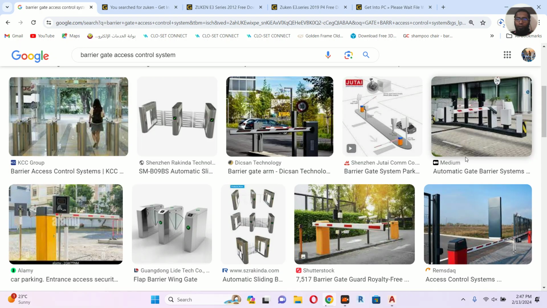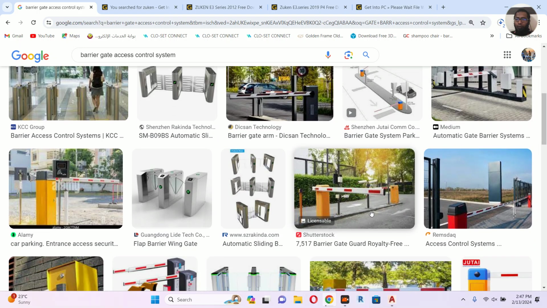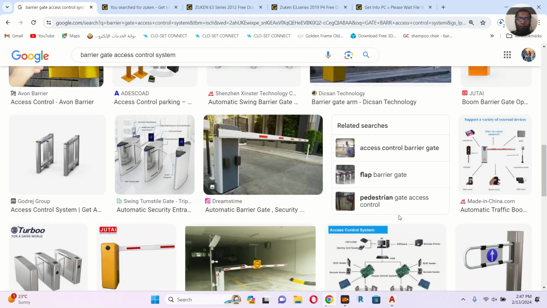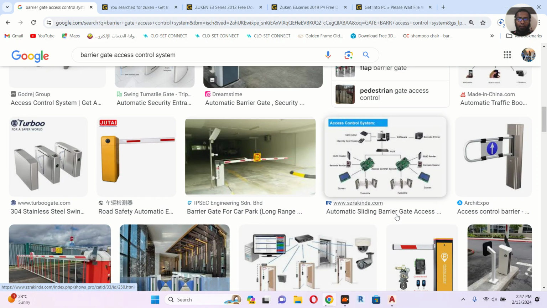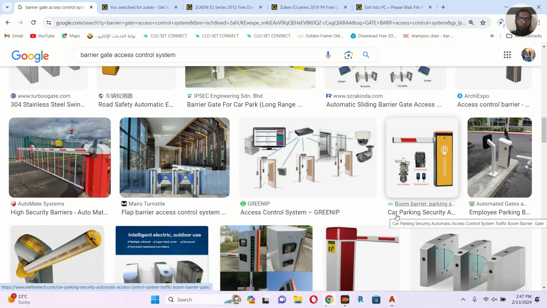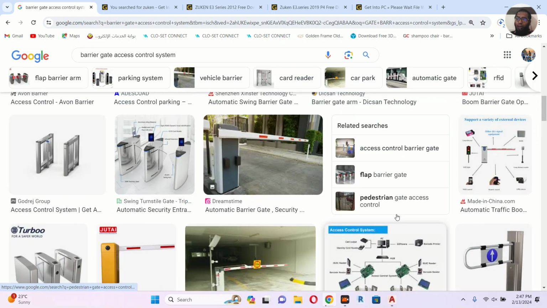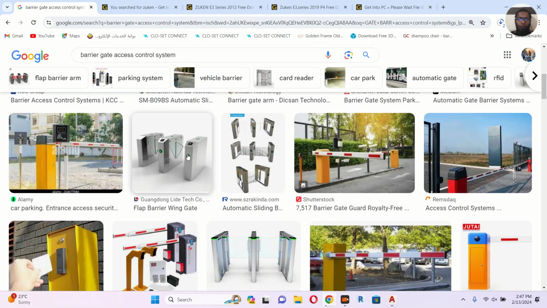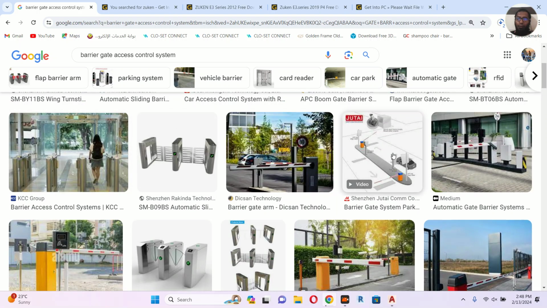You see the sensor, you see some lines here, these are the sensors. Sometimes it is buried directly, you cannot see it, so you can check on Google for turnstile. You see this one in the railway station, metro station, and these types all work in the same way.